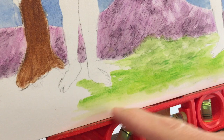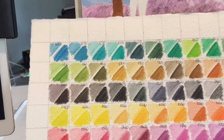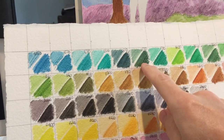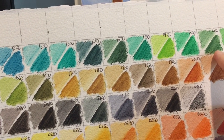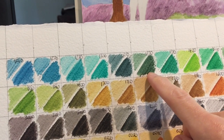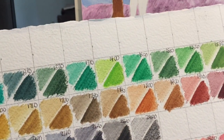Now we're going to get super, super dark up here. So what do we got that's super dark, you ask? Well, that is just gaudy and nasty. That's pretty dark. Okay, 1510 is pretty dark. 1320 is so desaturated, I don't like it. This is desaturated, it's for the background. You want saturated, really saturated and pretty. 1520 is gonna do us good.